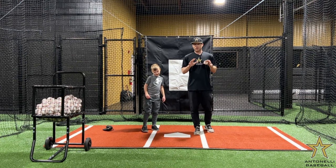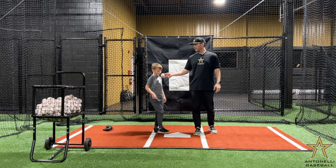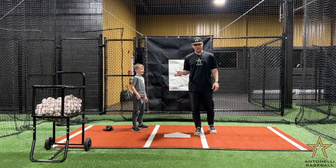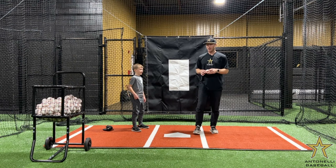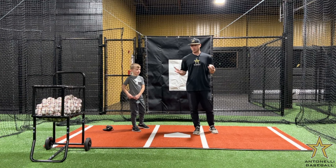Safety is, for me, the biggest thing when it comes to these drills. The last thing you want to do is hit a young kid right in the teeth, right in the face. They're not going to want to play baseball anymore or softball anymore, okay? So make sure you start off with a softball, especially for players that don't feel really comfortable.